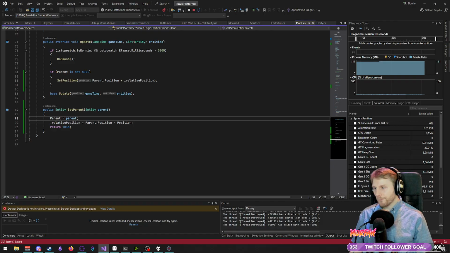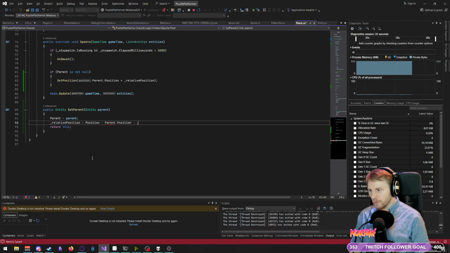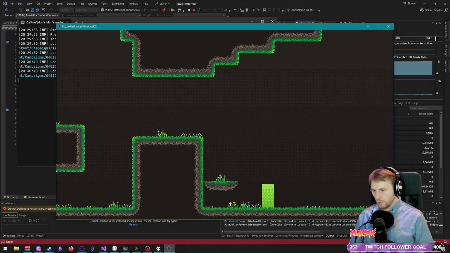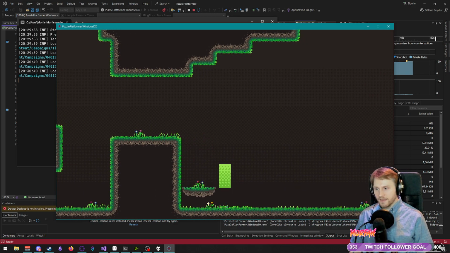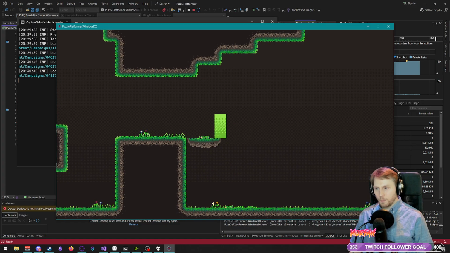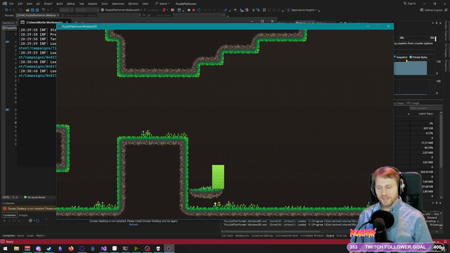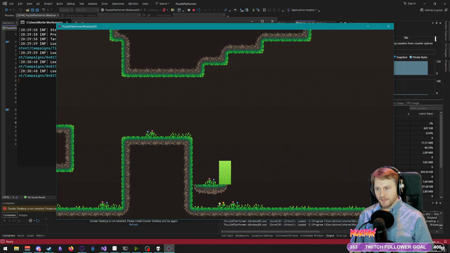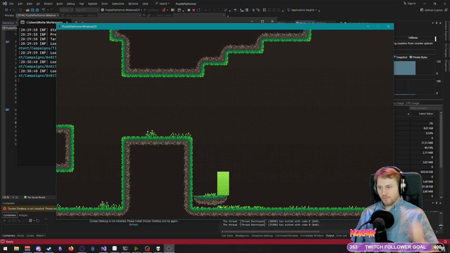But maybe I should do position minus that position, actually. That's the only difference. And then we reload, and it works. Yay! So now I have a parent-child connection. And I can smush the flower on the lift. Yay!